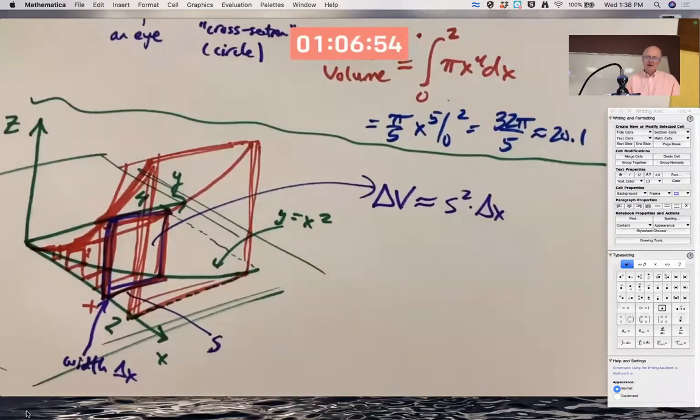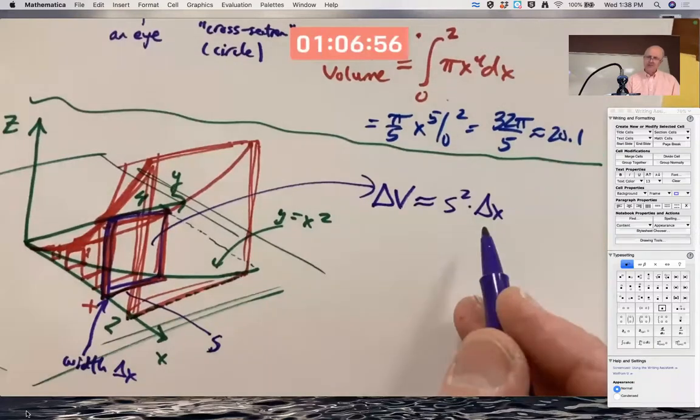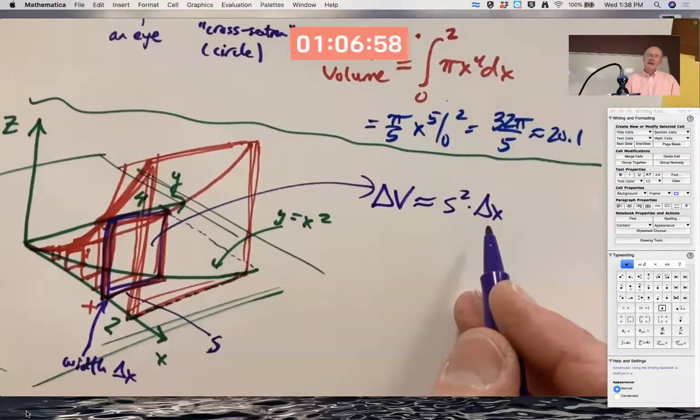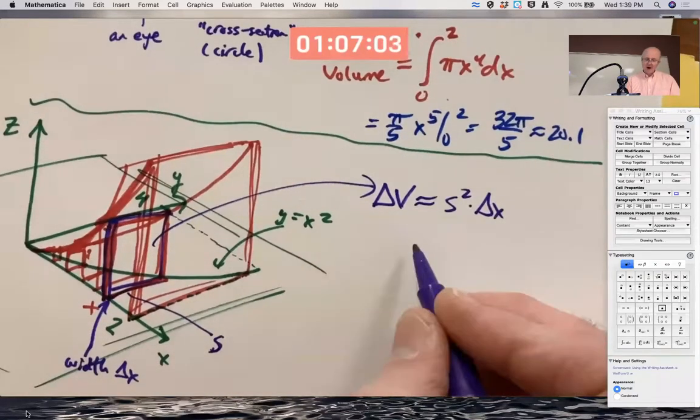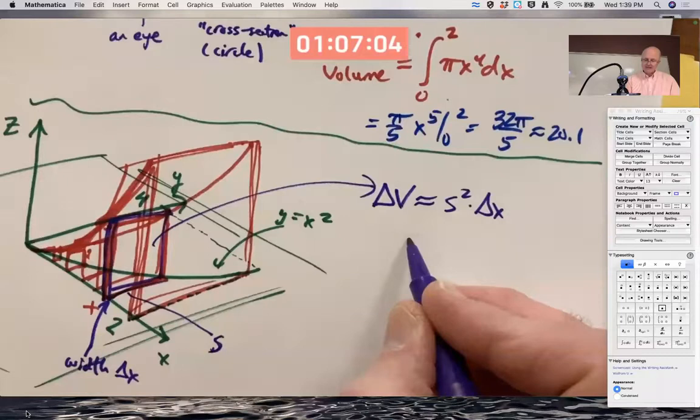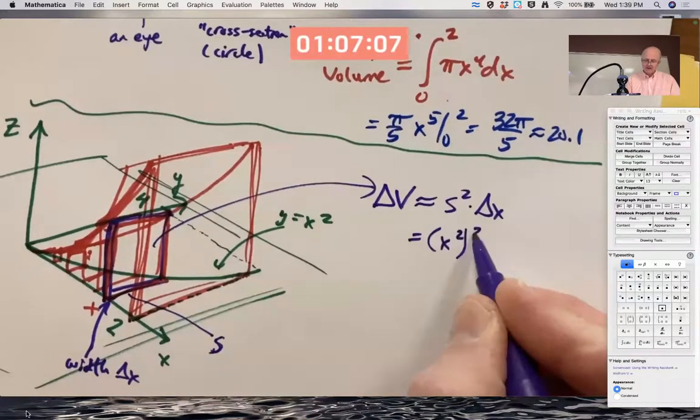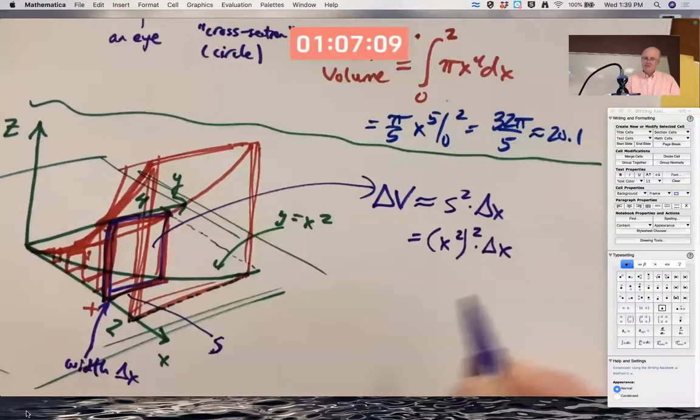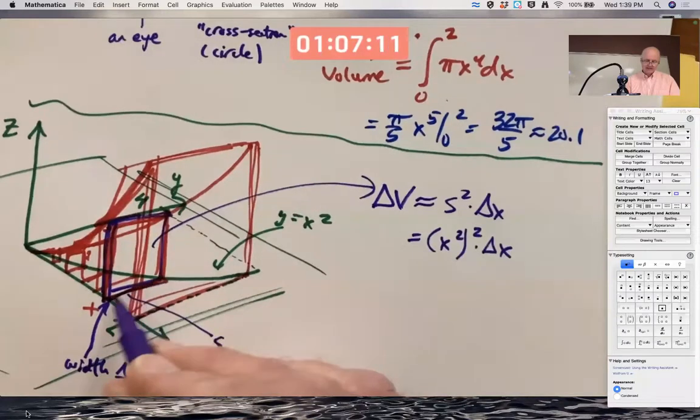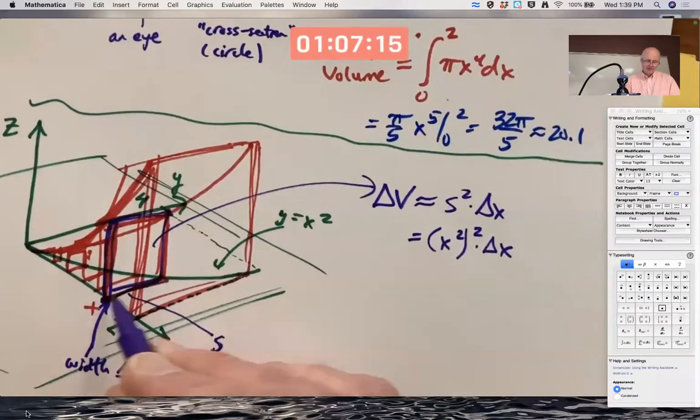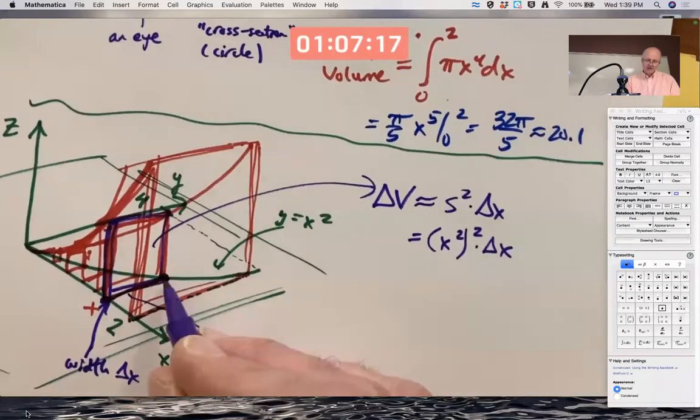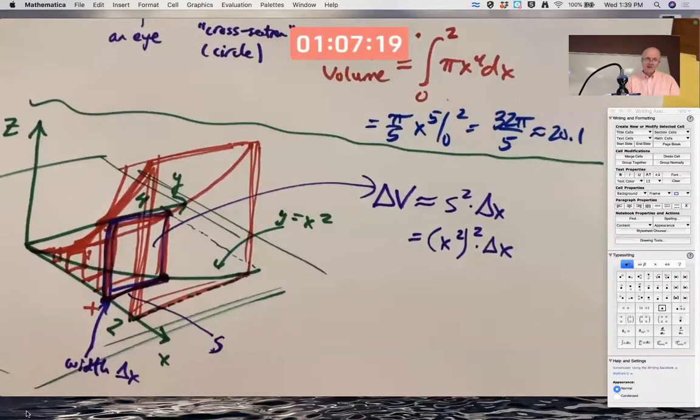Once again, I need to figure out how S depends on X. I'm going to integrate with respect to X. That's got the delta in front of it. It's actually the same thing as the previous one. In the previous example, R was X squared. In this one, S is X squared. Right? Because it's this distance here, which is the same as the distance between this point and this point. And that's the Y coordinate of that point, which in terms of X is X squared.